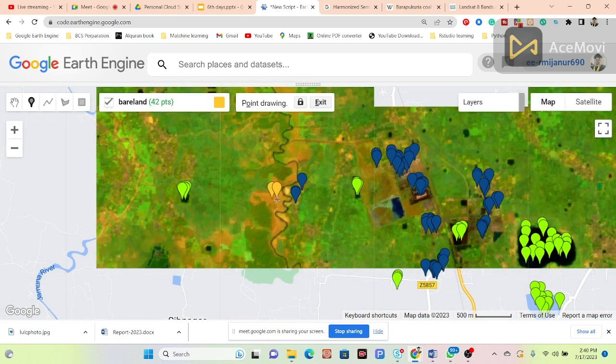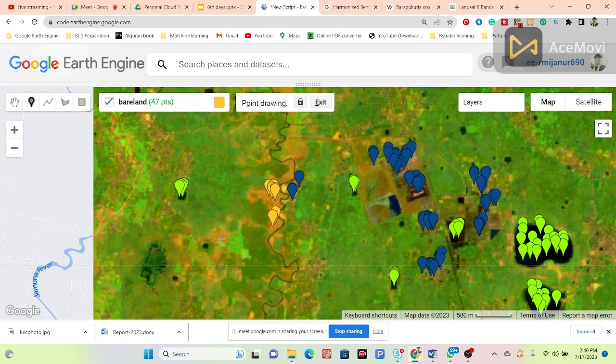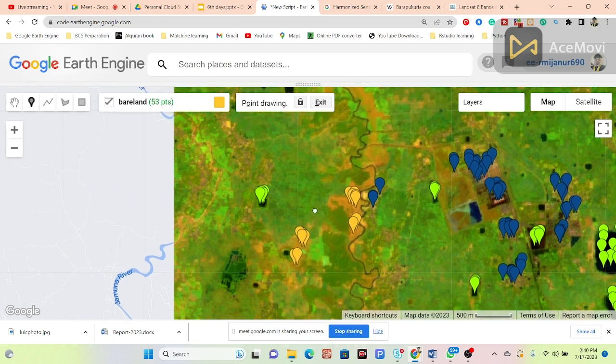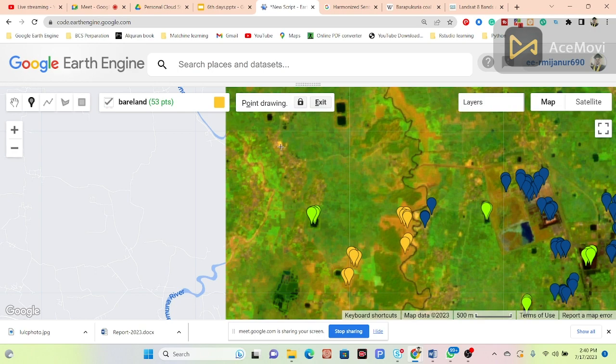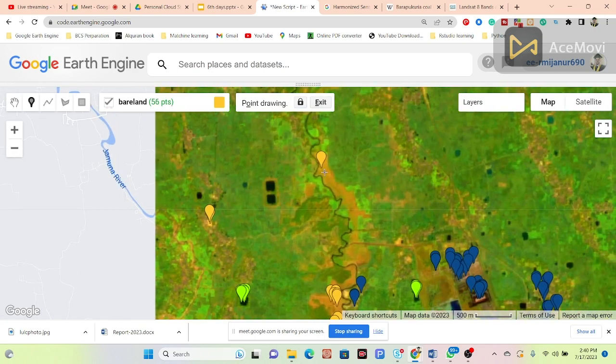This is barren land as the river bank. So this type of barren land we can take as a training point for barren land. Barren land or fallow land, we can take the training point.